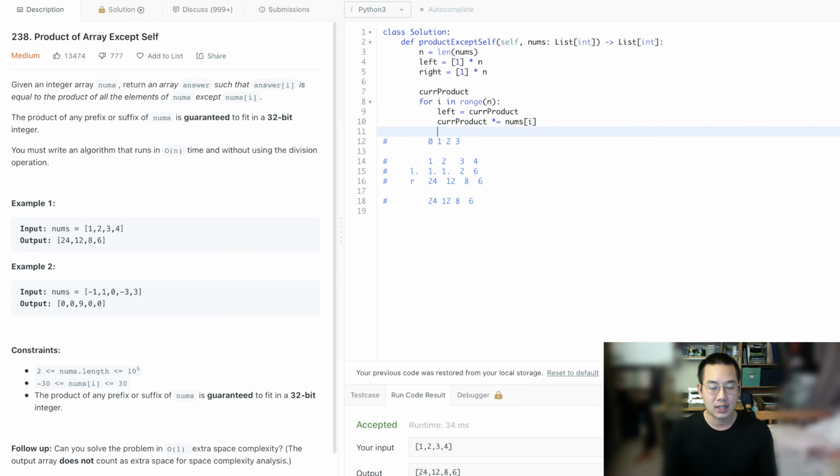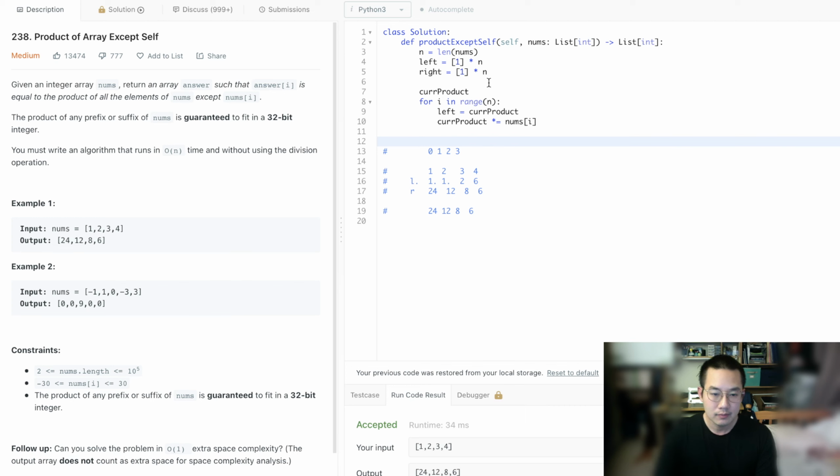So this is going to increase until the end of the array. It calculates the product of every single item on the left side of that particular number. That means we're still missing the right side.